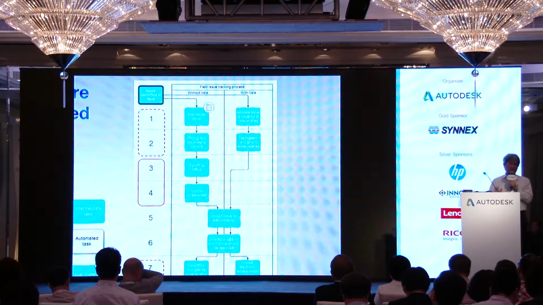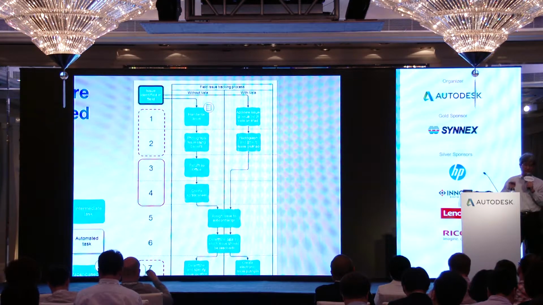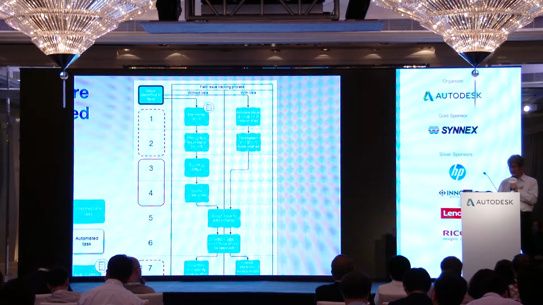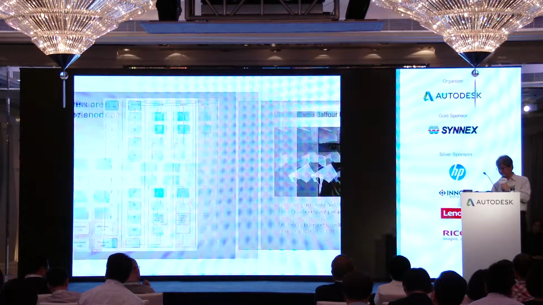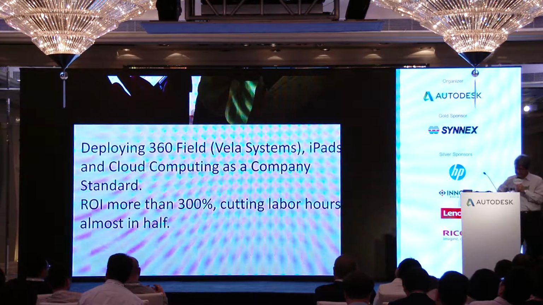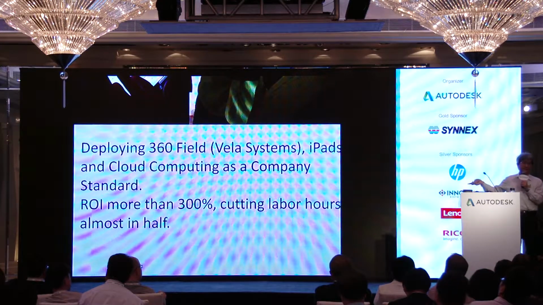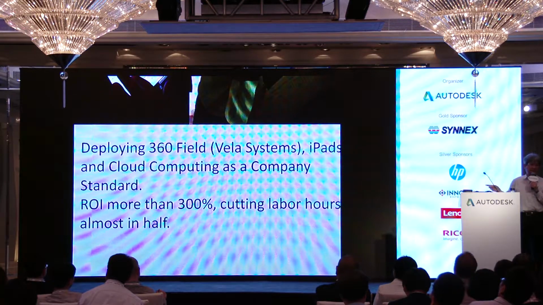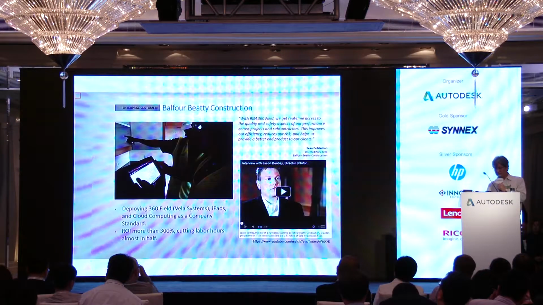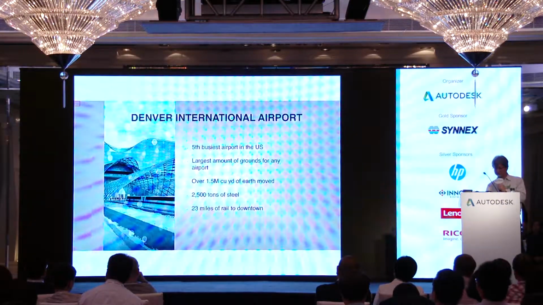Well, this figure shows that it's very easy to start an issue. Once, say, the inspector is on site, they see something on safety or quality, they just right away create an issue and then pass it to the subcontractor or the right person to follow up. Profitability. You can see the ROI is more than 300%. It means that if they invest 100,000, the saving will be 400,000, cutting down the staff costs or staff hours.